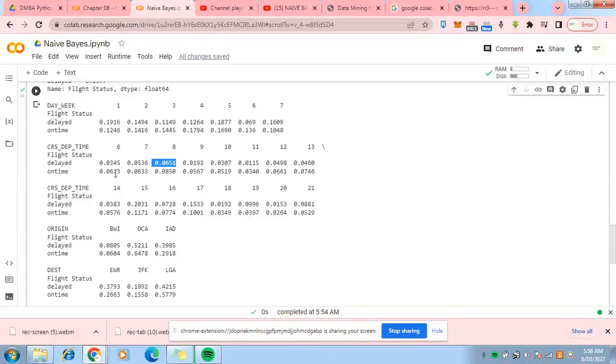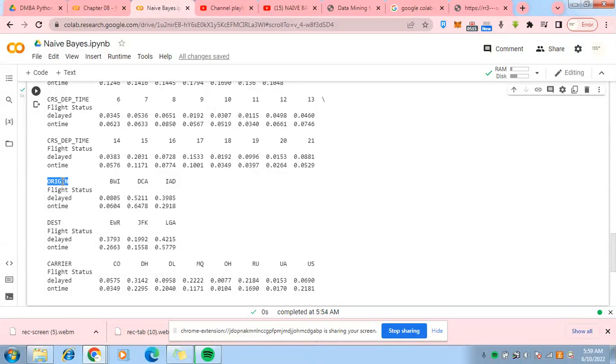For the highest chance of being on time, the highest probability is at 15, which is 3 o'clock in the afternoon, with 0.1171, also 3 o'clock.